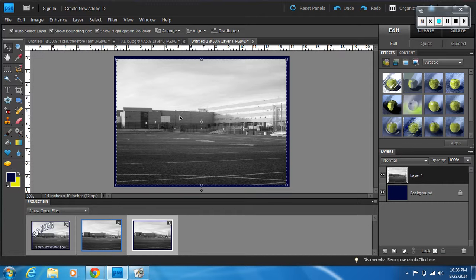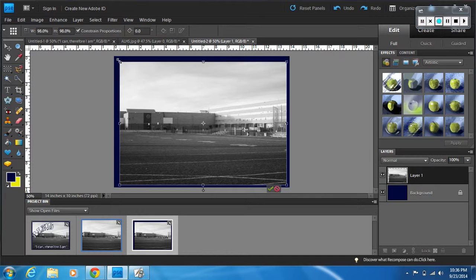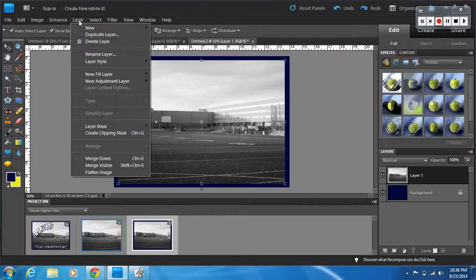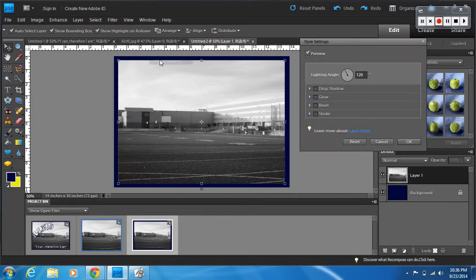But I'm also going to create a stroke for my picture. We've used stroke for letters so far, but you can use it for objects as well. We have our navy, and we can even make it a little smaller if we choose to. Yes, that's how I want it. Now you're going to go up here to Layer, Layer Style, Style Settings.